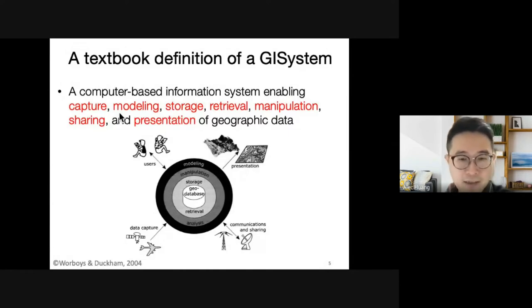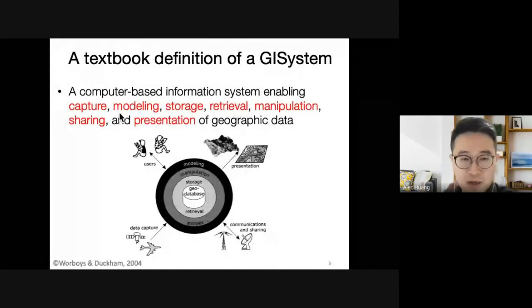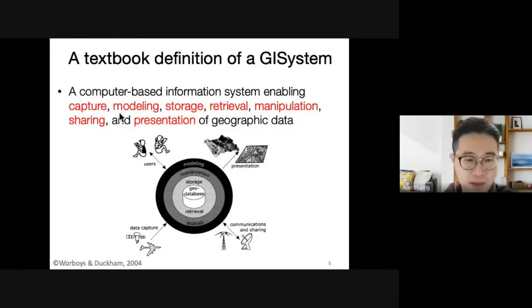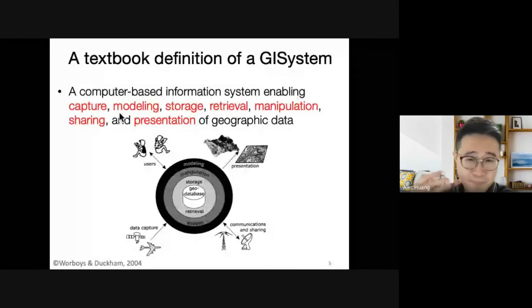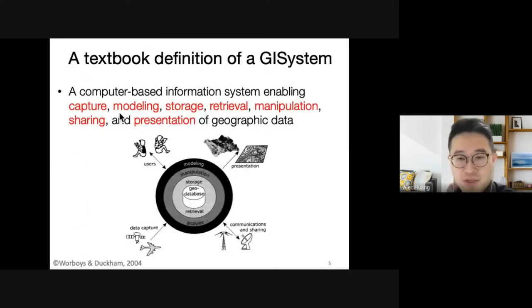For example, if right now I want to store country information in a GIS system, then I need to identify the attributes of that information. For example, the country's name and the polygon of the boundary of the country, maybe some aliases of the country names, when that country was established, the years or the time, and also some important milestones of that country. Those are the attributes you need to identify so that you can manage that information in a computer system. That's one of the important steps, which is called modeling, and it's also one of the important functionalities of an information system.